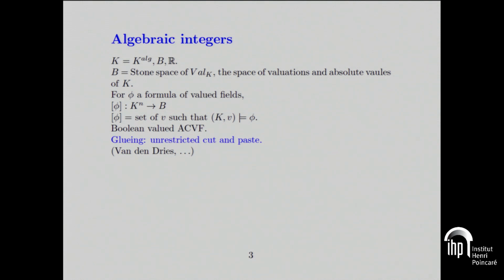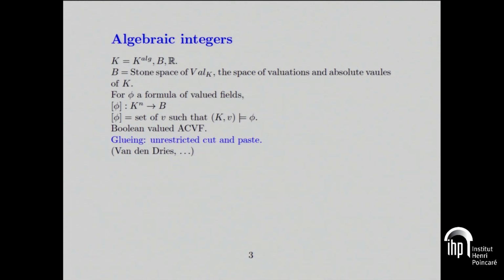But somehow we're able to discuss this compact space by talking about the associated Boolean algebra. And you end up with some structure like this. You have a field, you have a Boolean algebra. You try to talk about all valuations by thinking of the space of valuations as the Stone space of some Boolean algebra. There are some technicalities I'm not going to get into here.